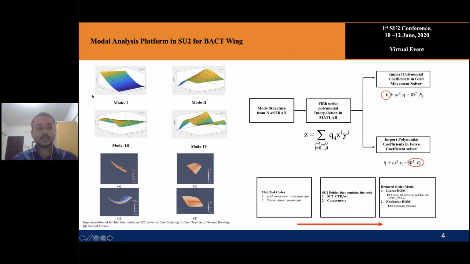So this is the typical framework. First you have to compute the structural modes in Nastran. As you can see, these are the first, second, third, and fourth structural modes computed from Nastran. Now, for development of the ROM, I have to excite the wing surface of the fluid mesh in the fluid solver in the same modal directions that these structural modes are showing.